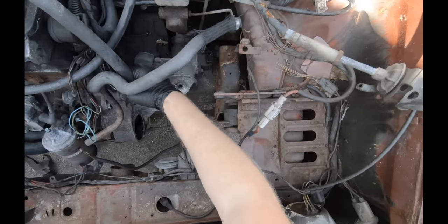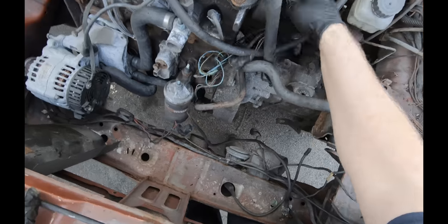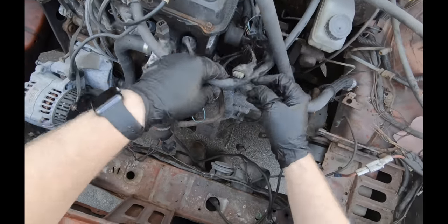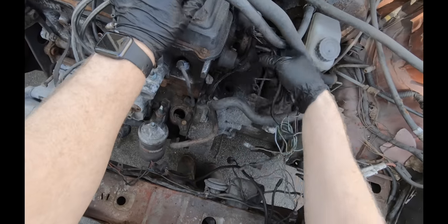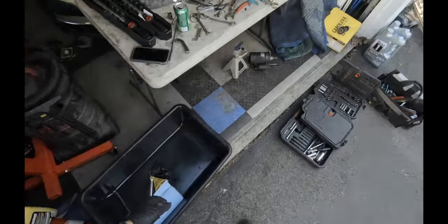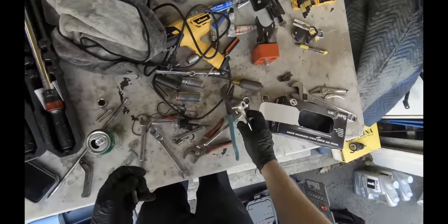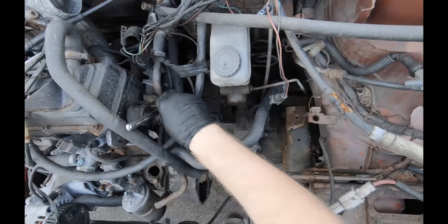All right, so we got all our wires disconnected on the driver's side too. Well, most of them. Just double check. Always double and triple check because your engine hoist will not care about what you left. Ghetto stuff going on with this car. They have more stuff grounded here that I don't think is supposed to be grounded here.